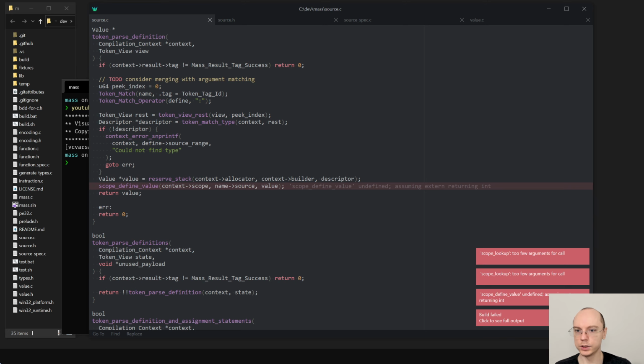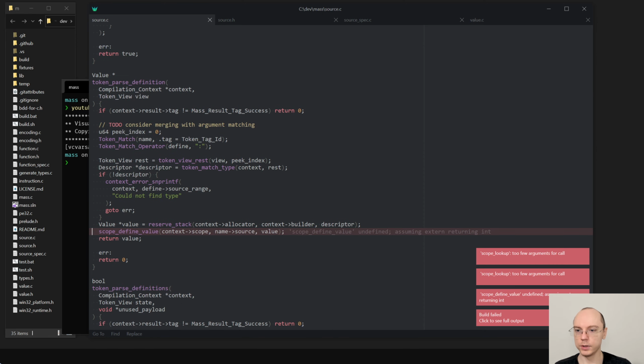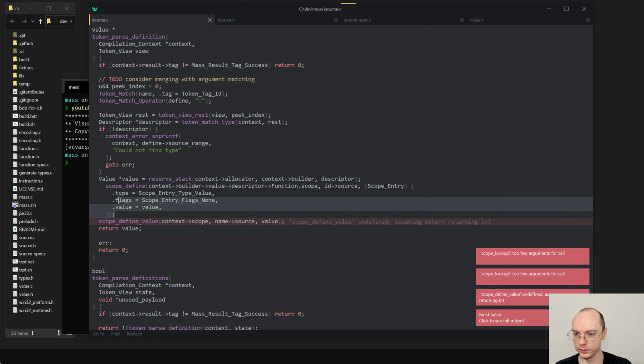No, parse definition. Okay, that is interesting because we'll have to somehow separate inside of this parse definition where this belongs to. Is it the static scope or a runtime one? But for now, I will just be conservative and keep the none here.